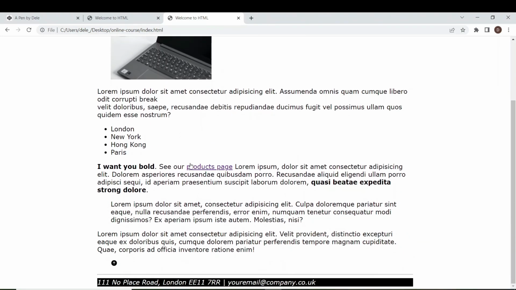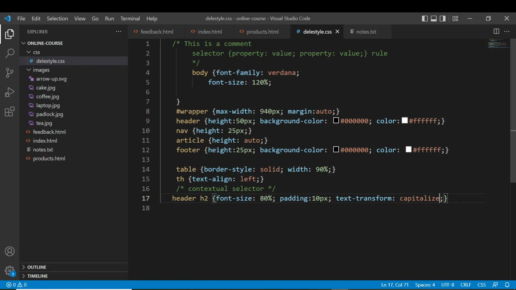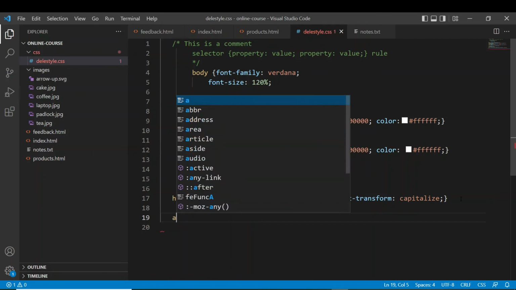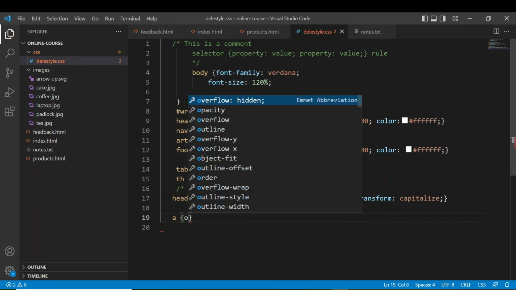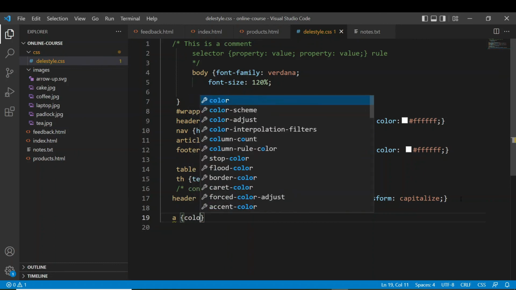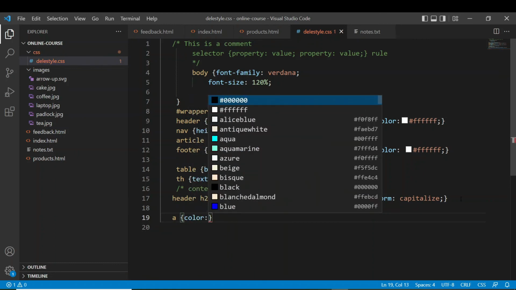Now let's come and sort out our links. That link has gone purple, and so has all of them, all the pages we visited. When the link is on the page, especially part of your article, it's good that it stands out by having it underlined in a different color. That makes it easy for people to see it. So for the links, which are created with the A tag, I'm going to say A for anchor, and I am going to give it a color of red.